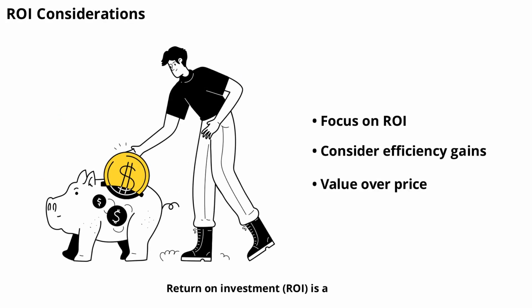Return on investment, ROI, is a key metric when choosing a pricing model. Evaluate how each model impacts your warehouse's efficiency, productivity, and bottom line. Sometimes, paying a bit more for better features or support can deliver greater value in the long run. Focus on the overall benefits, not just the price tag.